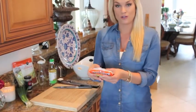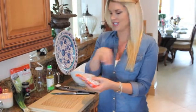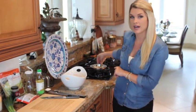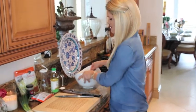We have some ramen noodles that we went and kind of chopped up a little bit. These are going to be a nice little crunch on the top. We have some sesame seeds, and then I'm going to show you how to assemble it all. And I also toasted about a half a cup of sliced almonds. So now let's make our slaw.